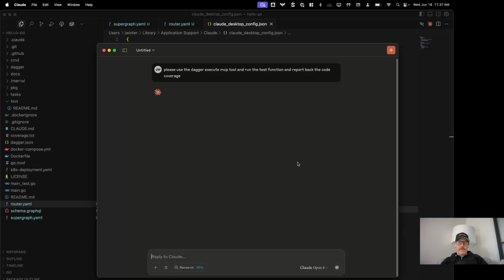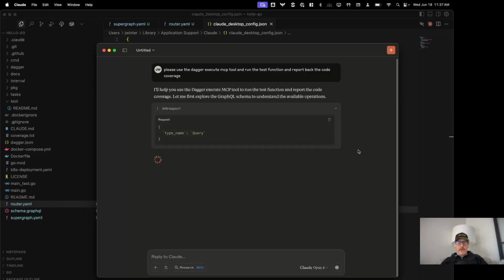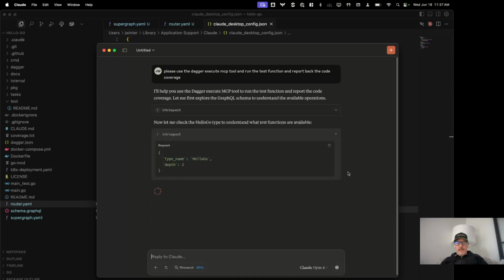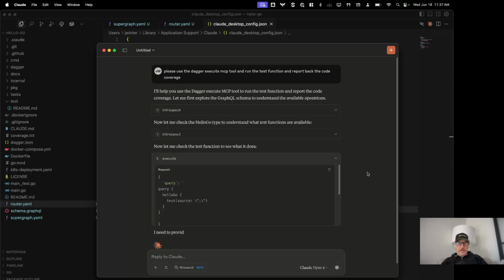Let's see if this works. Here we go. Okay, so first it's going to do an introspect, which is essentially building the schema.graphql, returning it. So now it can find the Hello Go project because that was outputted in the schema.graphql.